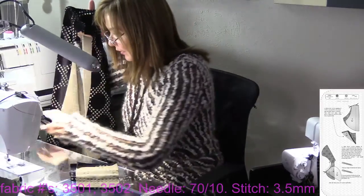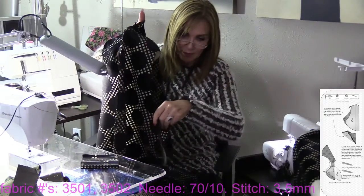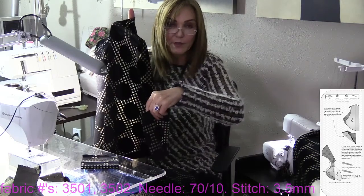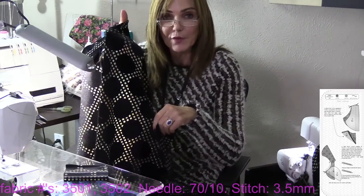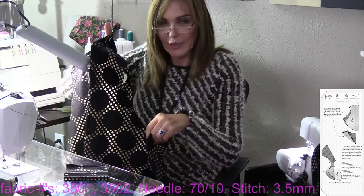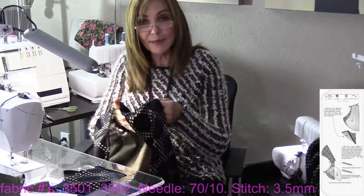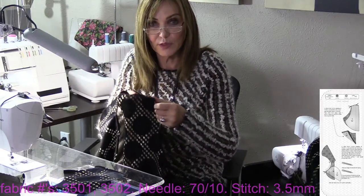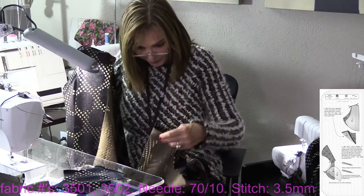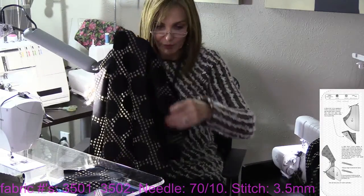Okay, I'm going to unpin those now. So there's a little side panel that comes in between the front and the back. The front doesn't sew to the back, it sews to a side panel. Okay? So the guide sheets have you showing that all is one, and it's very easy to do. I'm not going to this time. I'm actually going to sew on the sleeve. And I remember I've got a pin here, and the pin lines up to the shoulder seam.